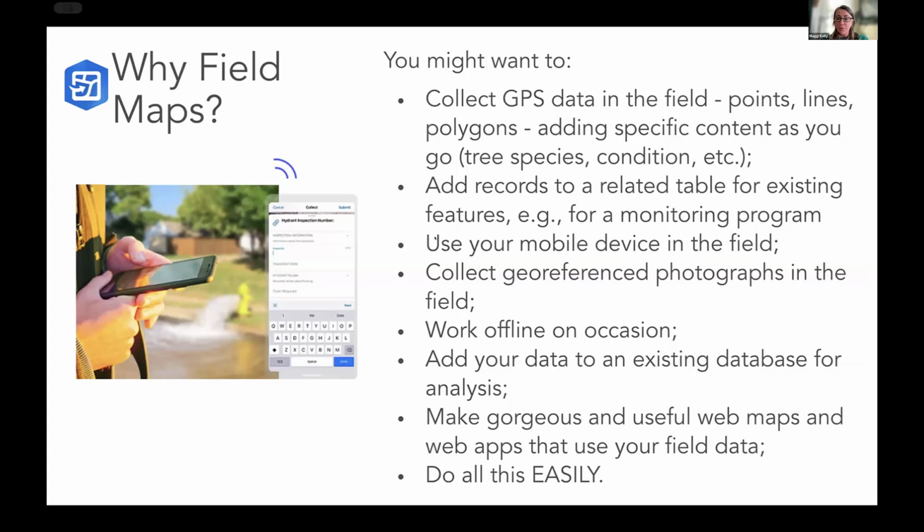You might want to use your mobile device in the field. You might want to collect photos of the thing you're looking at and have those be automatically georeferenced. You might need to work offline on occasion. You might need to add your data to an existing database. And you might want to make gorgeous and useful maps and web apps that use that field data that you've collected. And key to all of this is you want to do it easily.